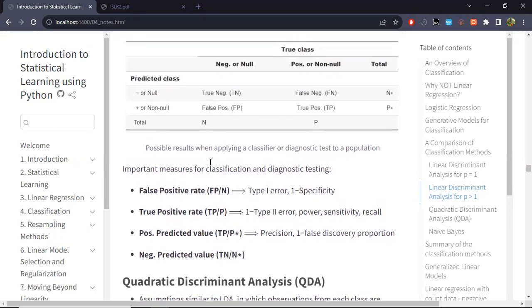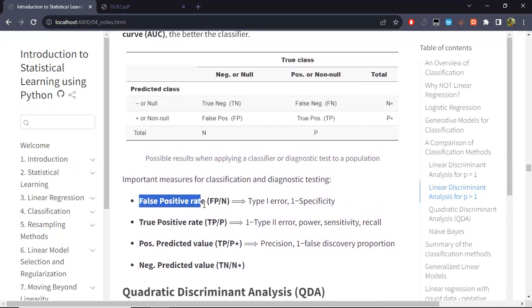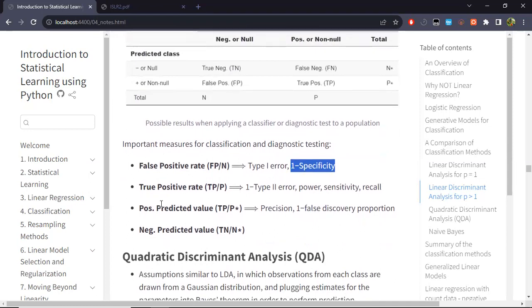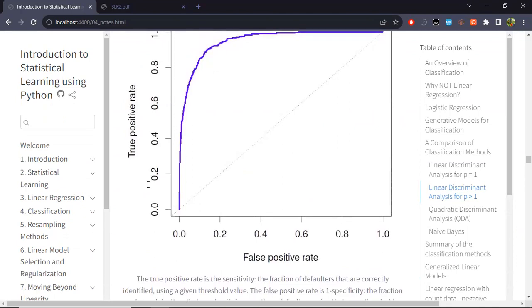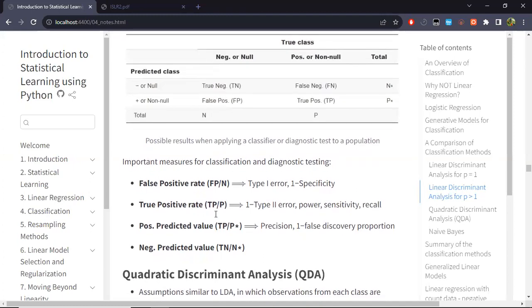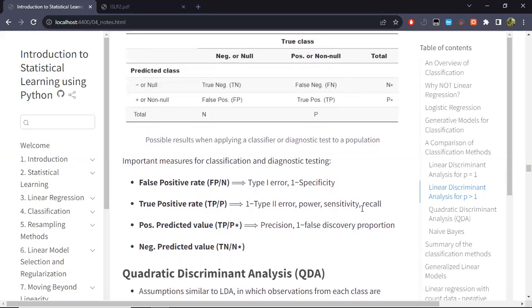And in that sense these particular rates are defined. So the false positive rate is the quotient between the number of false positives and the total number of negatives in the observed class. So this would be the type one error, and this ratio is called one minus specificity. And also over here was the true positive rate. This particular ratio, the true positive rate, asks: out of all the positives, or only the default classes in the observed cases, how many of them were detected by the model? So these are the true positives detected. And its name is the power, sensitivity, recall.